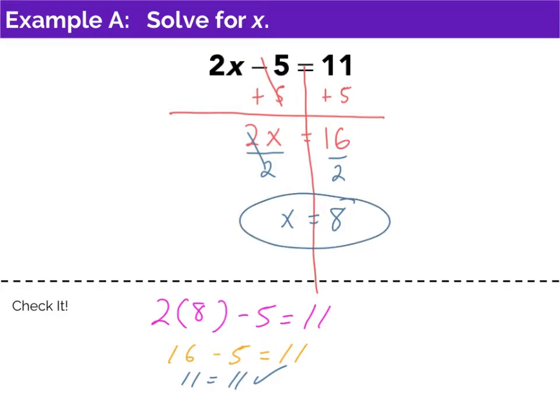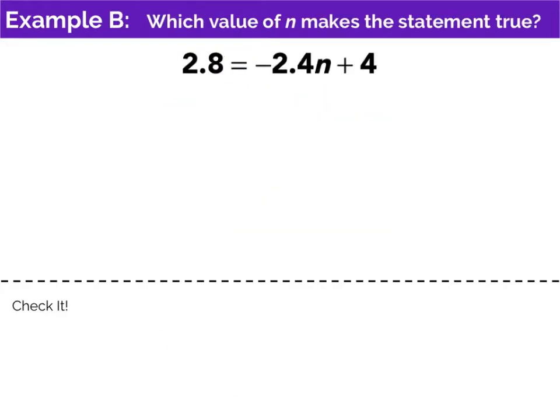Let's go ahead and take a look at example B. Here we are at example B, and this time again, I've got an equal sign, and I've got a two-step equation. I'm going to follow the same rules that I followed before. I'm going to start by drawing a line down from my equal sign. Step 1 is to get rid of my constant. My constant in this case is positive 4, since that's the one not near the variable. So I'm going to subtract 4 on both sides of my equation.